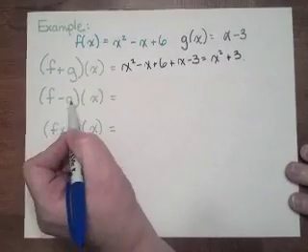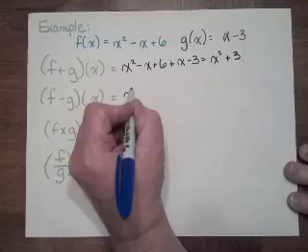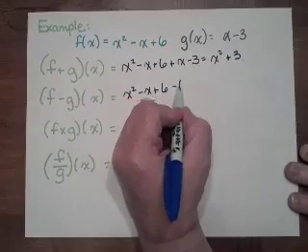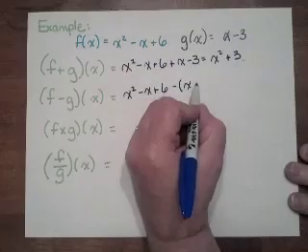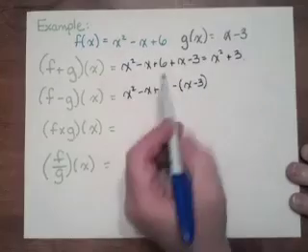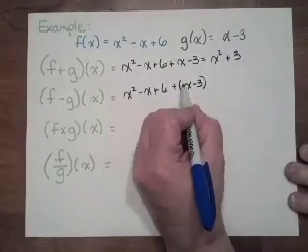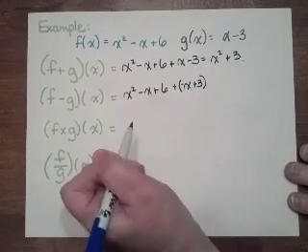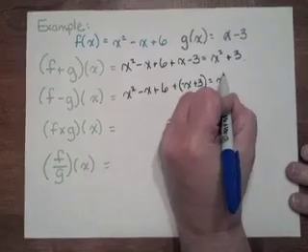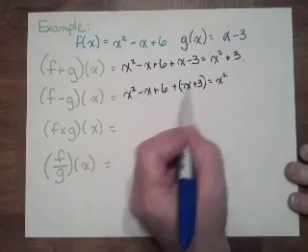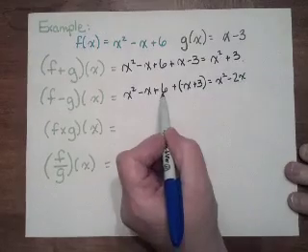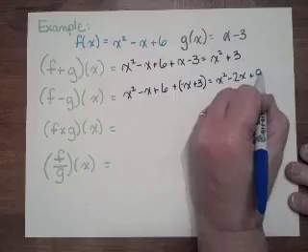If I have f minus g, I do the same thing. x squared minus x plus 6. This time I'm going to put a parenthesis around it because remember, it's subtracting the whole function here. So of course I've got to use a negative in both places. That's like adding the opposite in both places. And now I can combine like terms again. So I get x squared, and this time negative x and negative x are minus 2x. 6 plus 3 is 9.